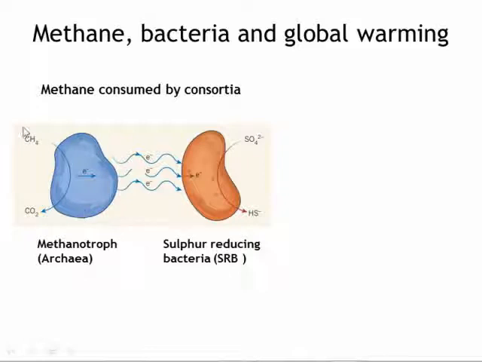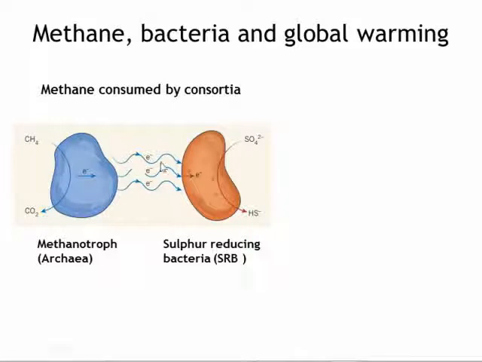So overall, you've got methane as the electron donor, sulfate as the electron acceptor. Think about this. This will work in energy terms, okay? Because sulfate is a better electron acceptor than carbon dioxide, so it should work. But in fact, each of these organisms has got half of the enzymes that are required to make this work. So each one of these species on its own cannot perform this metabolic step. So they only work as consortia. So they cooperate between species.